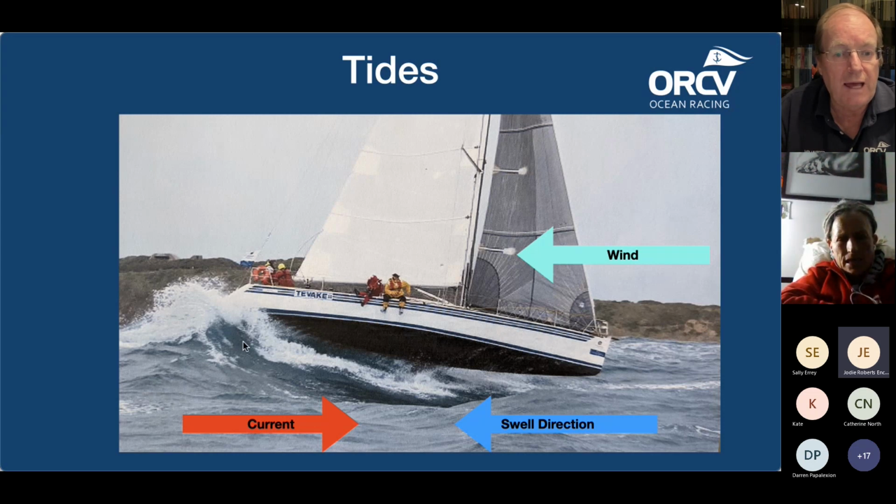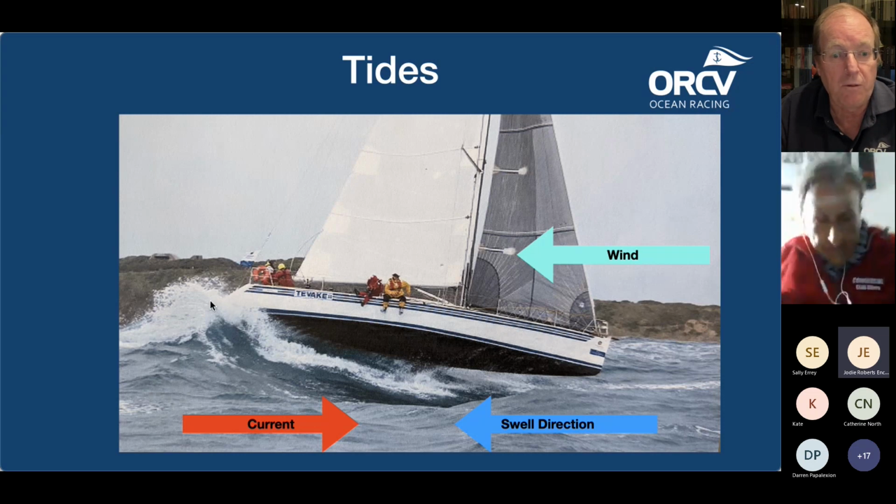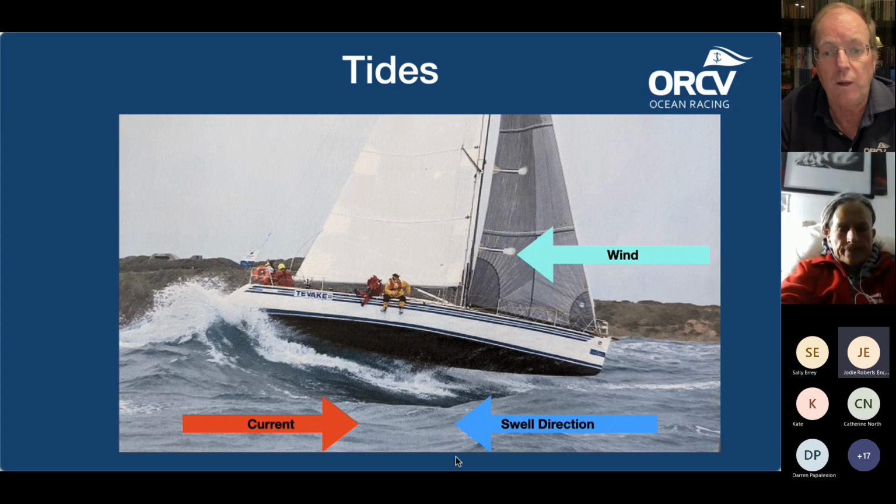If the race was delayed, for example, another half an hour on top of whatever this race, and I can say that this race was already delayed somewhat by the fact that these guys were in these conditions, then this type of wave could be another half a metre higher again, or even another metre higher again. And once that sort of condition starts to happen, if you come screaming over the top of that in your boat, that's the time that you end up breaking your gear.